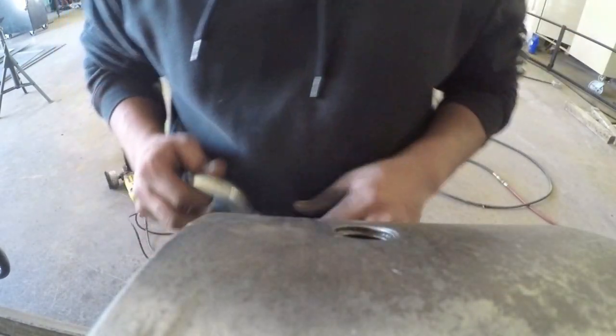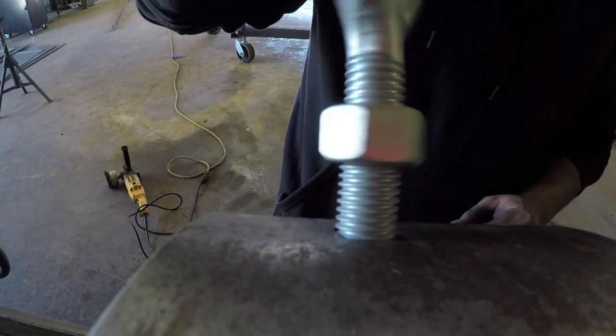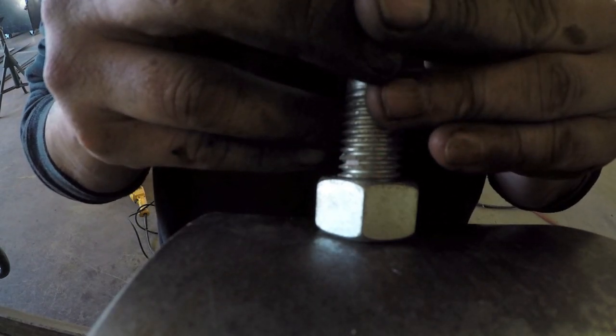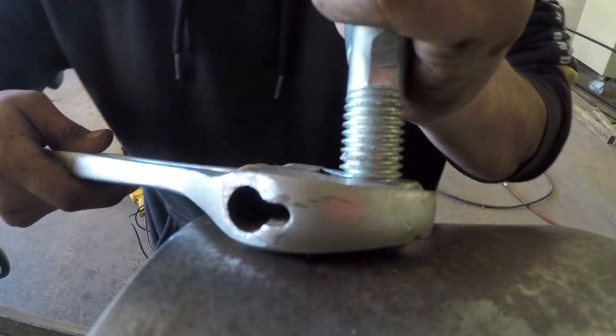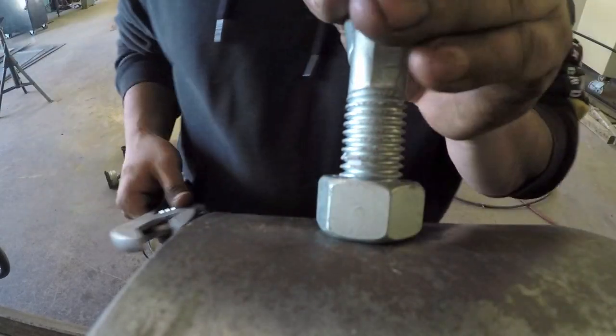All right, I got my lifting hole located. Got my eye bolt here. I'm gonna thread it in almost all the way to get full engagement. Okay, that's just about all the way. I'm gonna tighten the lock nut. There you go. All right, there it is, ready to go.